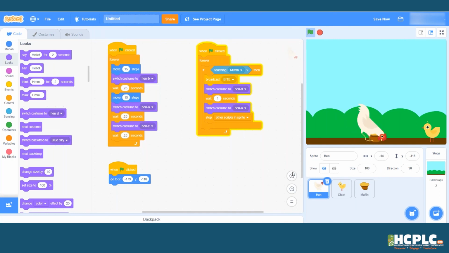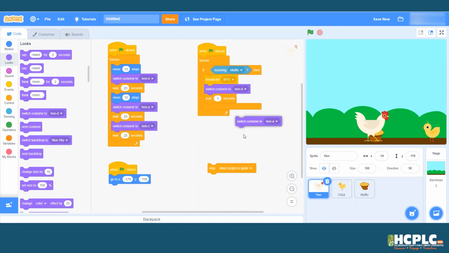Still kind of did it. Not great. But you can see there's other things that you can do to manipulate your code and to get it to do other really fun things. So I'm just going to go ahead and take that out so we can do one last recap of our code.